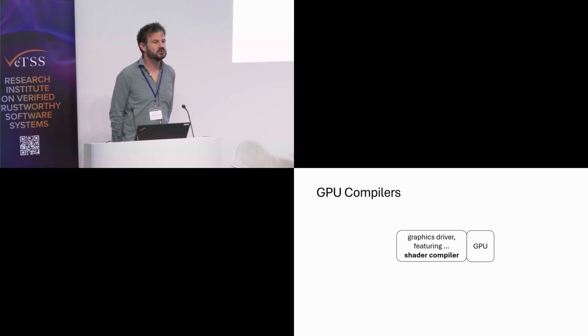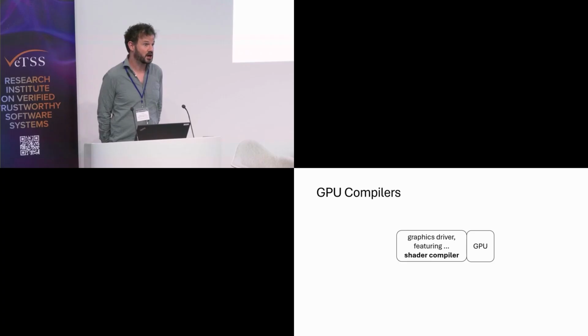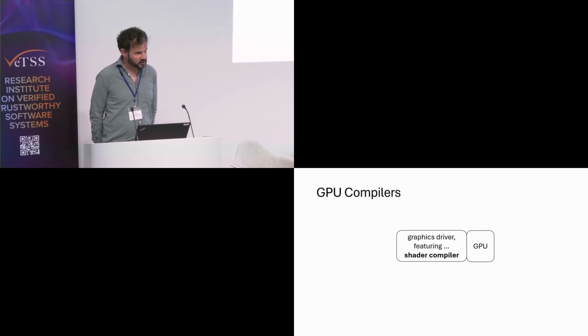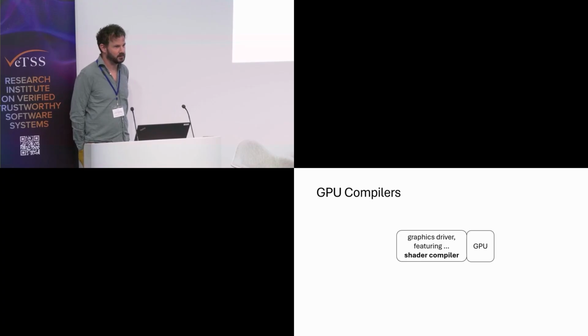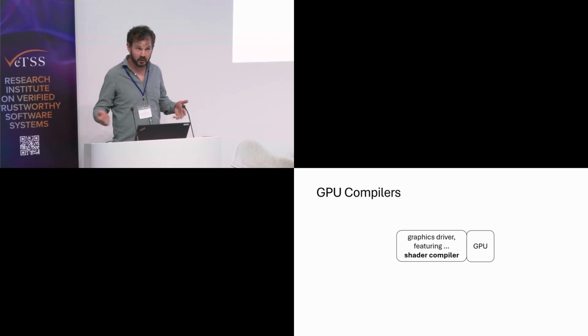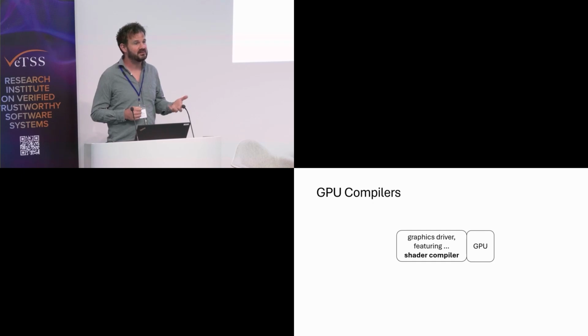If you've done work with CUDA or OpenCL, you've probably heard of kernels. Kernels and shaders are essentially the same thing. So if you would like to get something running on a GPU, you have to use an API like OpenGL or Vulkan or Direct3D. As part of what you do with that API, you write shaders, which are programs that are going to be compiled by the driver's shader compiler for the GPU's instruction set, and they're going to run across the parallel cores of the GPU.